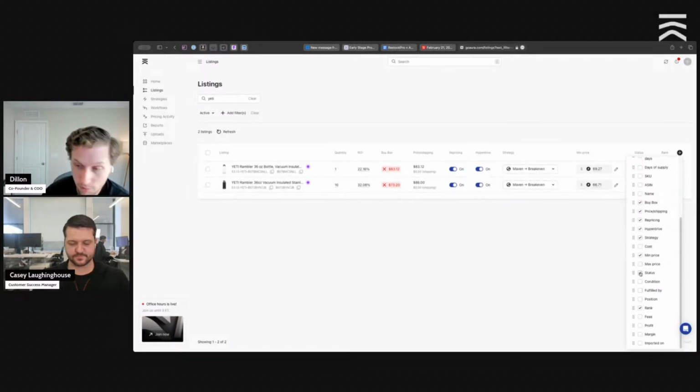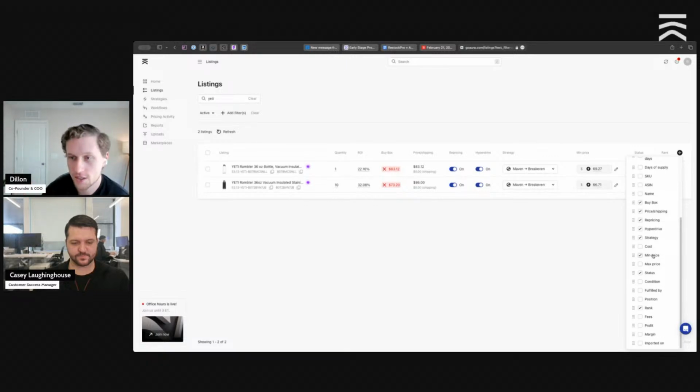Status, I think, is very important. If you only do used FBA, again, condition doesn't really matter. If you're using Maven as an example, and it's dynamically calculating all your max prices, do you really care? Probably not. Not at this level. It's not that you don't care about this data. It's in what context do you really care about, right? So if I'm looking at a specific SKU and I'm going deep on that, I do care.